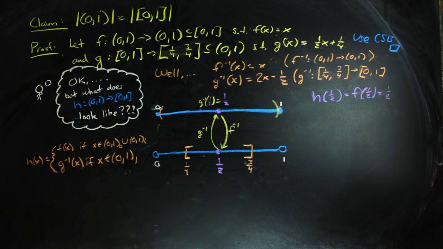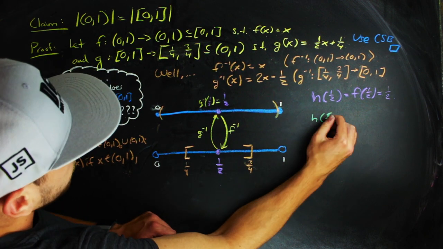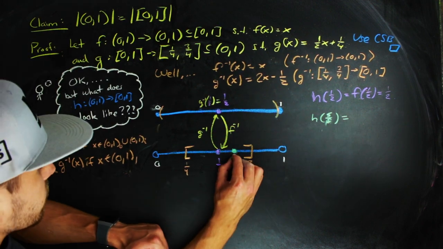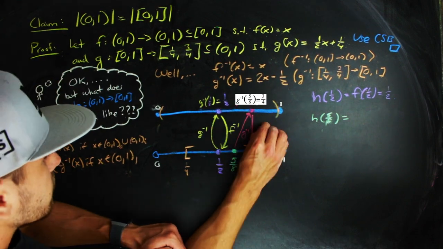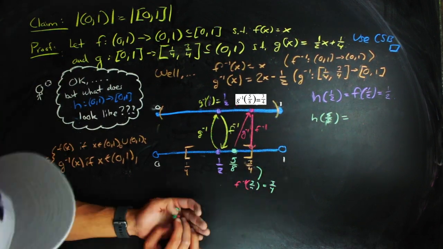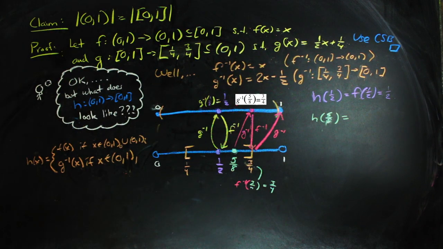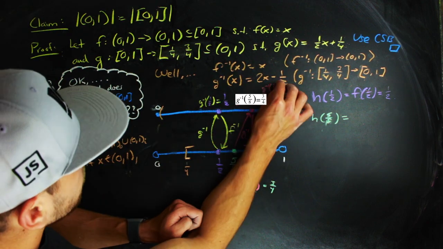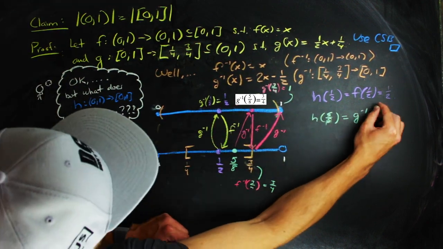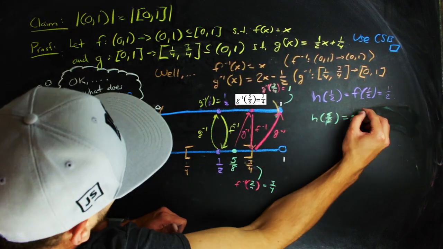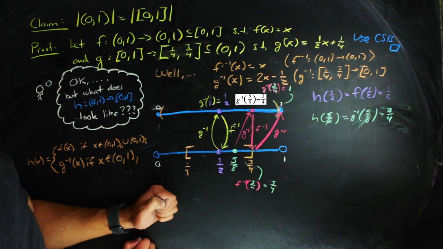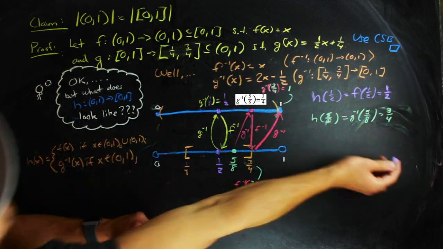However, if we took a look at, let's say, 5 eighths instead, we can trace it all the way back to one, as G inverse of five eighths is three fourths, and F inverse of three fourths is three fourths, and G inverse of three fourths is one. Thus, since five eighths has an odd number of ancestors, and by the definition of H, we have H of five eighths is equal to G inverse of five eighths, which is equal to three fourths.